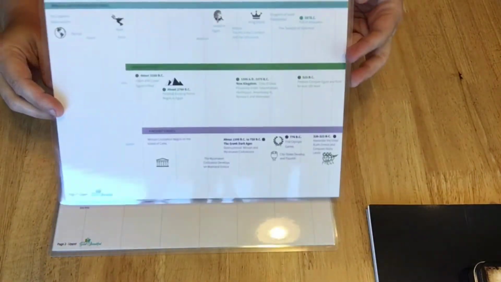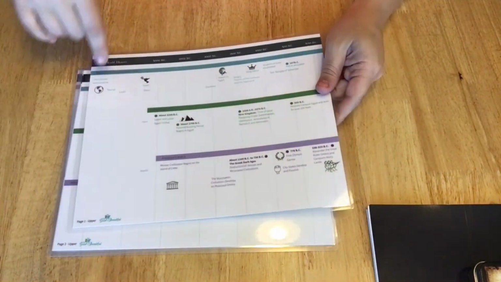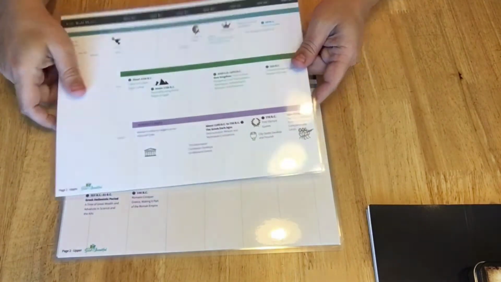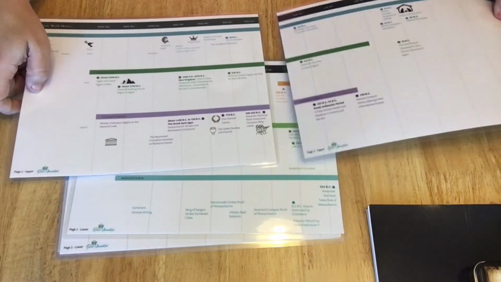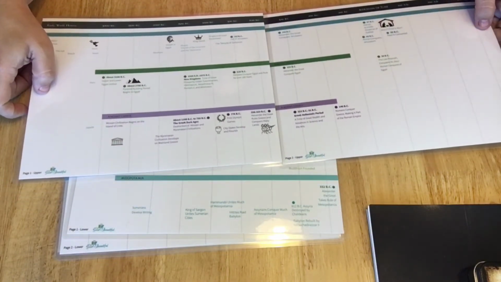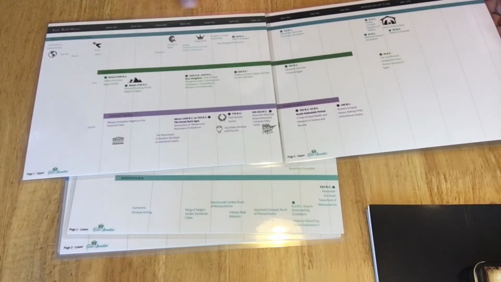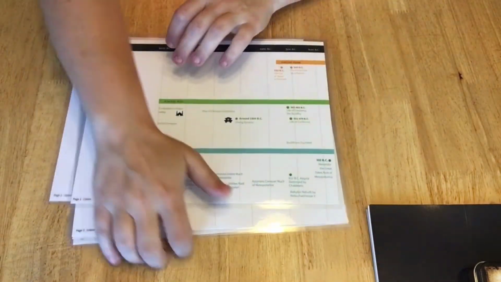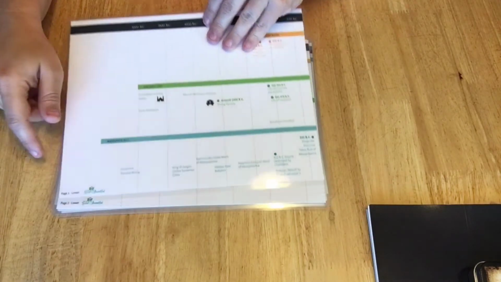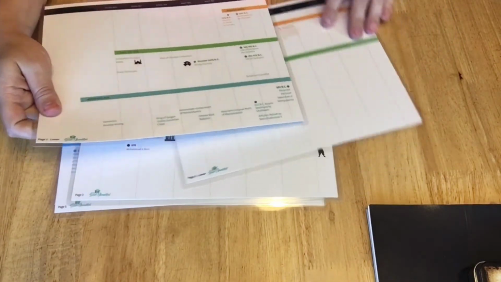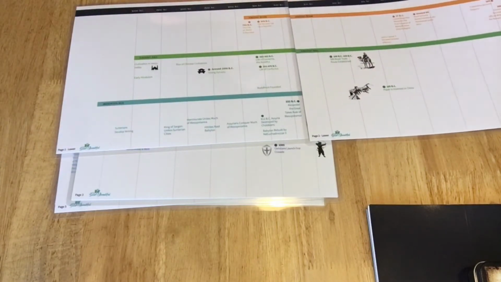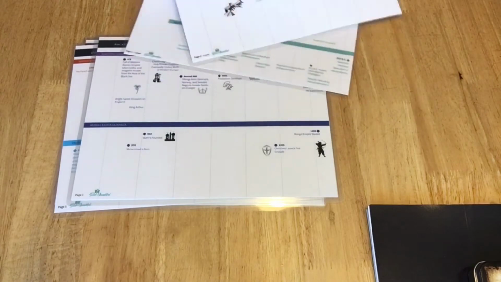are, well, the timeline. So this one is early world history, and it tells you here page 1 upper, and this is page 2 upper. So if you're going to put them on the wall, they would connect like this. And so this is early world history all the way to 300 AD. And then here you have page 1 lower and page 2 lower. And so this one is 3000 BC to 300 AD.